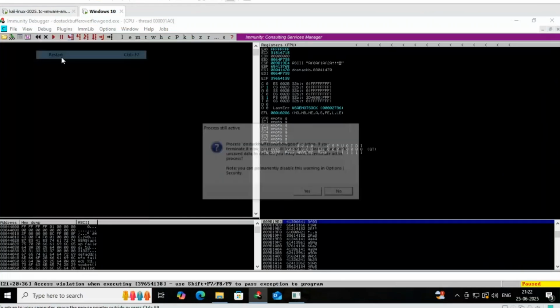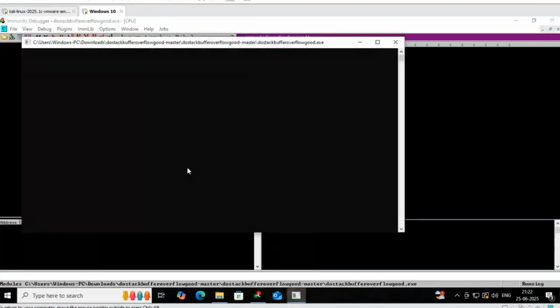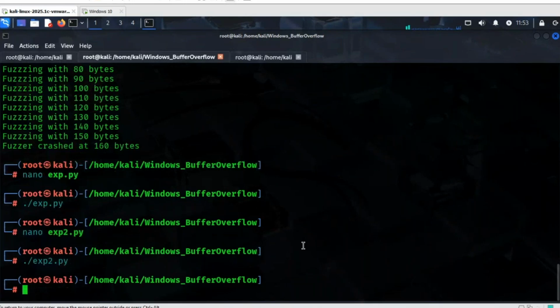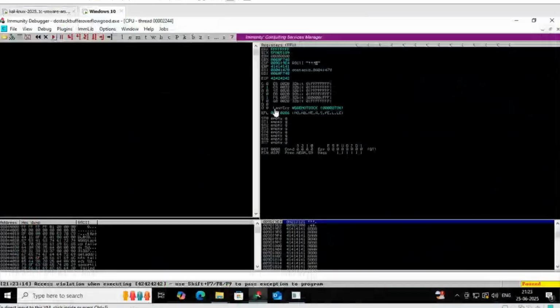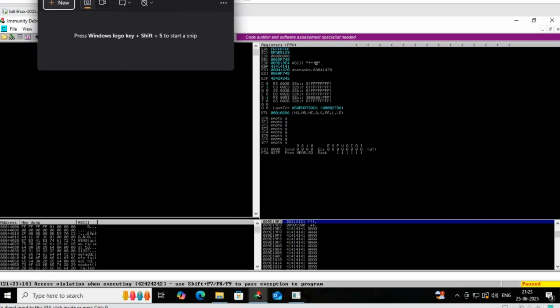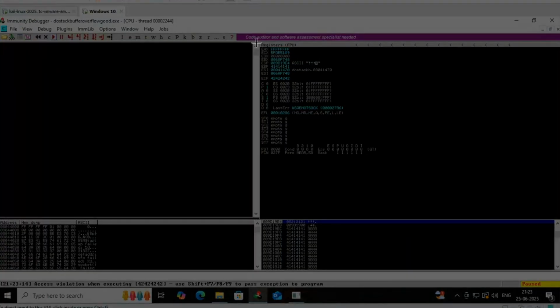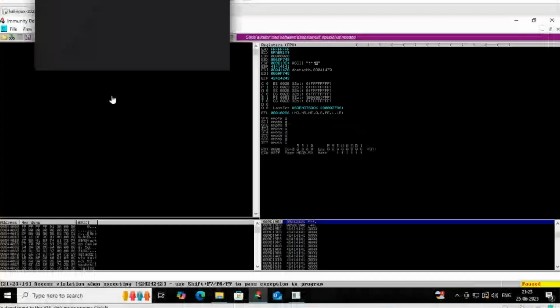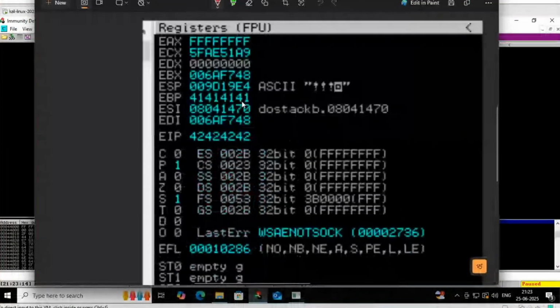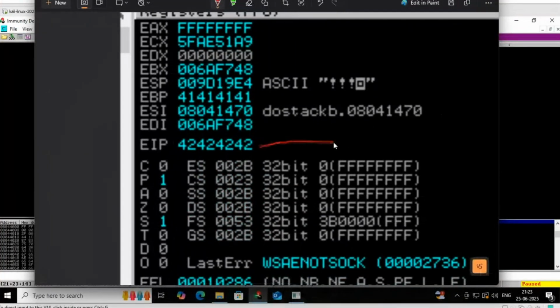So let's restart. Yes. So if I do this, and if I show the screenshot, just a second. Now if you see the value here, EIP, it's written 42, 42, 42.